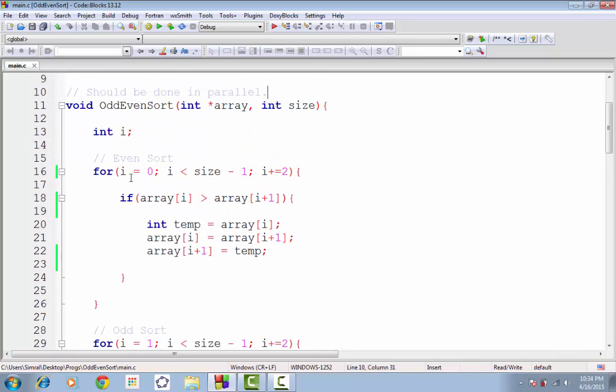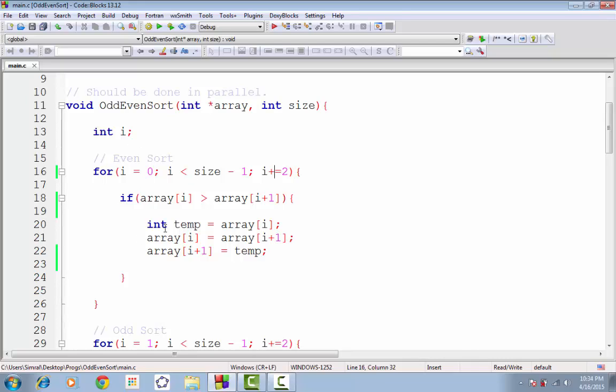You see, odd sort and even sort are done separately, and within each of them, each of the threads operates in its own separate domain. They do not interfere with each other, so that doesn't happen, okay? So that's why you can do it parallelly. You can only do parallelization in threads which do not interfere with each other, and here you can do it easily. So that's why I said i and i plus 1, and I incremented i plus equal to 2.